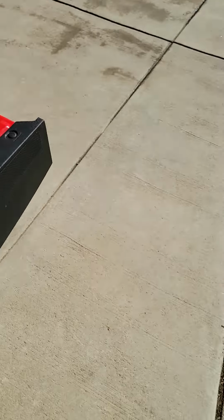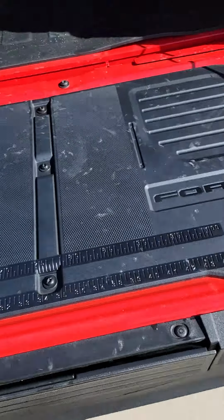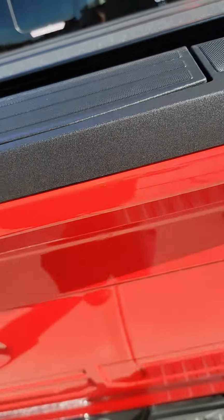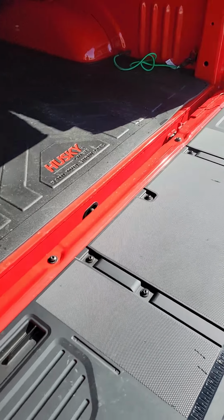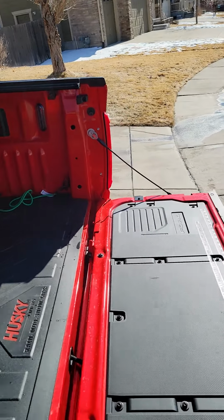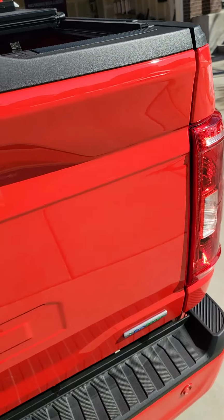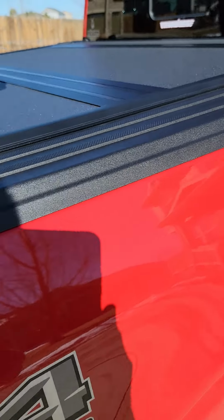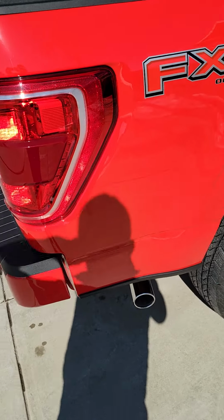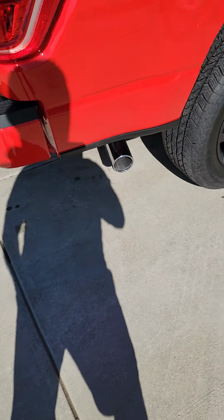Long term, don't know. And then there's these other things to pull in if you want to hang some lumber or something on there. I don't really know. But it does have the soft drop tailgate. The MX4 does allow you to shut the thing with that down, but I don't like to do that. Good backup quality camera on there. It's gigantic, takes up the whole screen. Standard incandescent bulbs right back here on the back for that. Chrome tip.